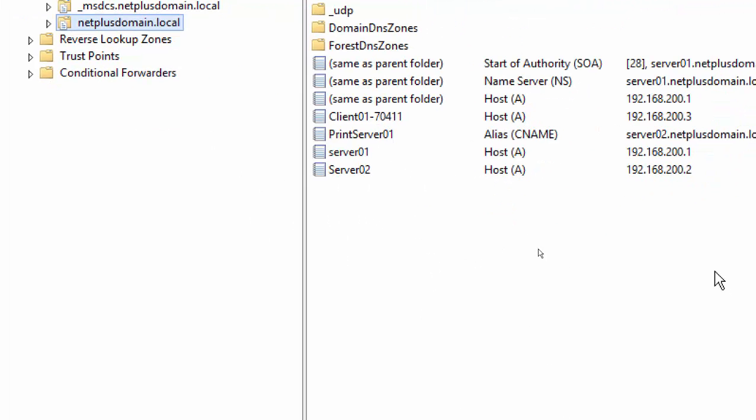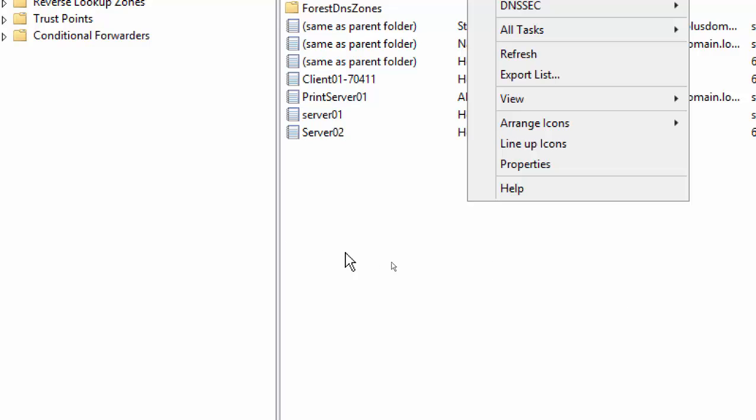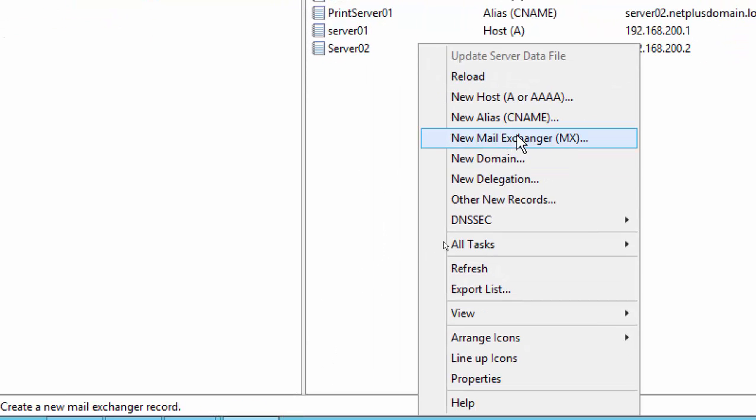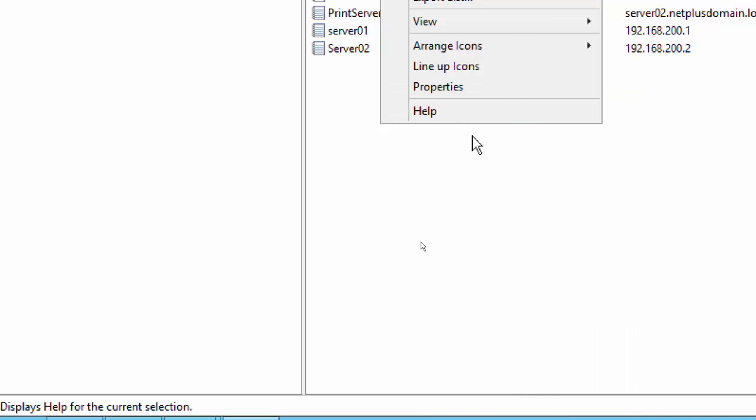Okay. So right click and resource records. There are many resource records here that we can use for different purposes. Mail exchanger record is another resource record, and that's for exchange servers. If there's huge traffic going to exchange servers, you may want to create an MX record. This is actually called the MX resource record. We right click again in the same area where we created the alias.